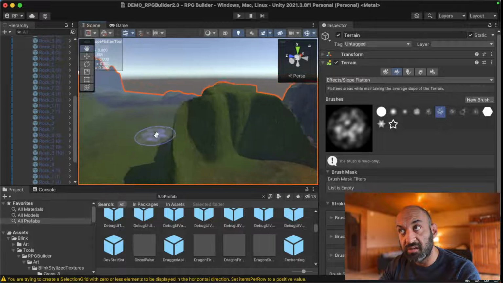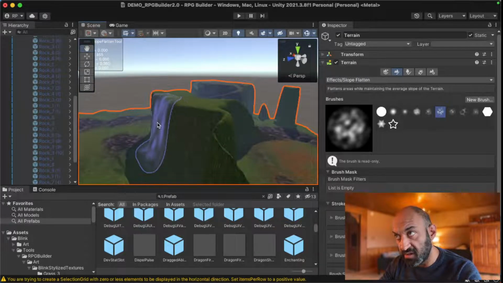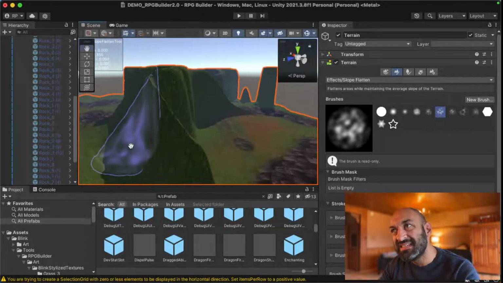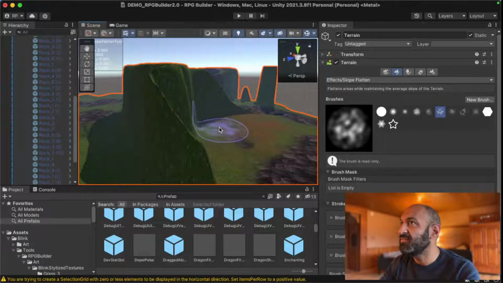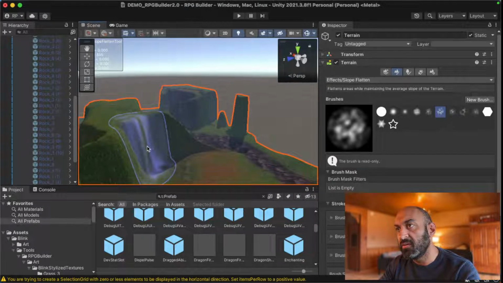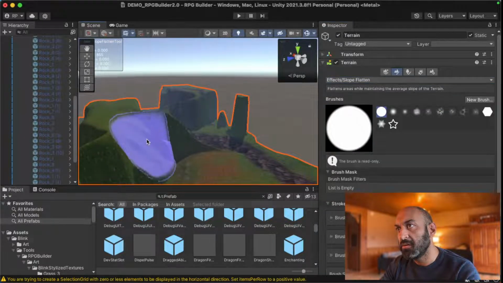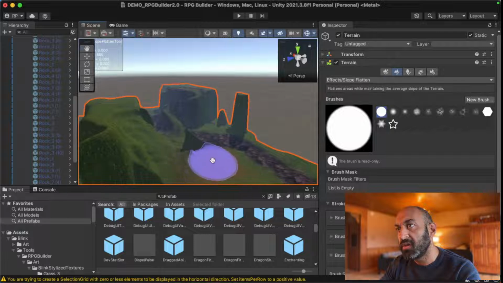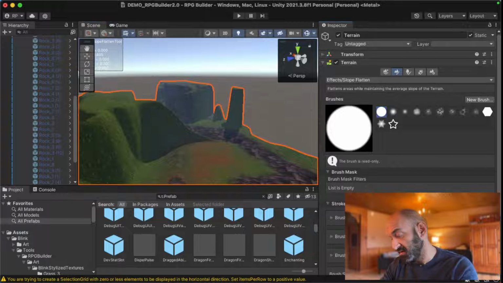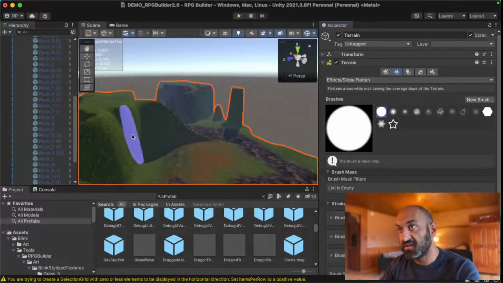Oh, that created... maybe it is the right tool. I don't think so. No. So let's go with a hard brush here. Created a slope. So if I make that size really tiny, like 5, because that was 20.